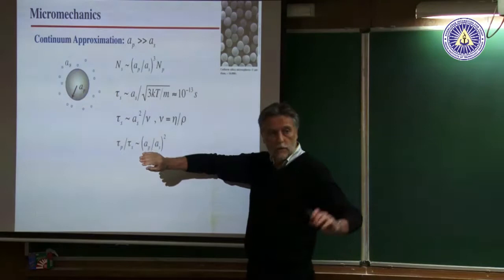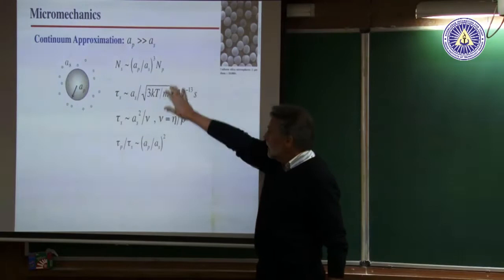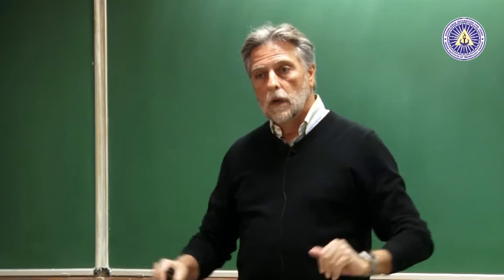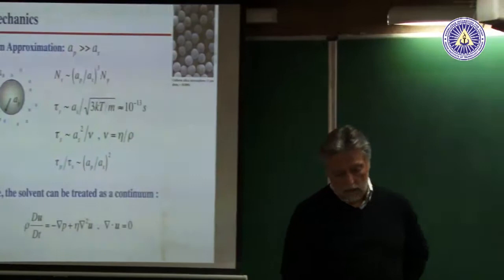But it just tells me that from this observation, I can get an estimate of the time scale change associated with the colloidal particle compared to the solvent. I'll derive that for you in just a moment. But this tells you that there are lots of solvent particles running around, and they're running around much faster than the larger colloidal particle can respond. And that means we can make the solvent a continuum. So we're going to more or less eliminate all the solvent molecules and just replace them with a continuum with the usual Navier-Stokes equations with a constant viscosity and incompressible fluid. Okay? So that's the basic assumption that allows us to do that, just the size ratio.